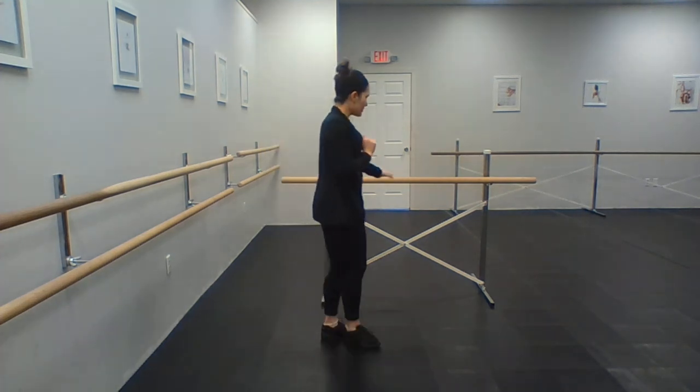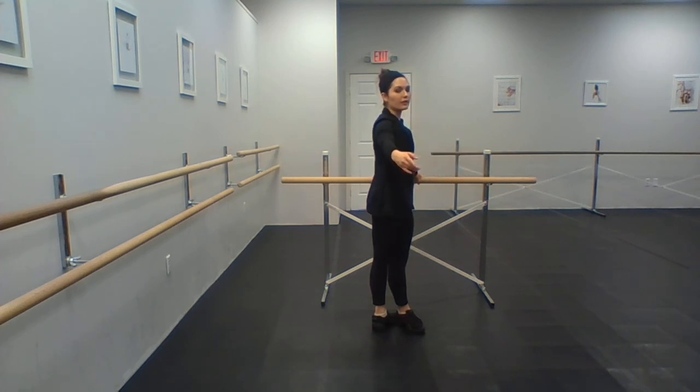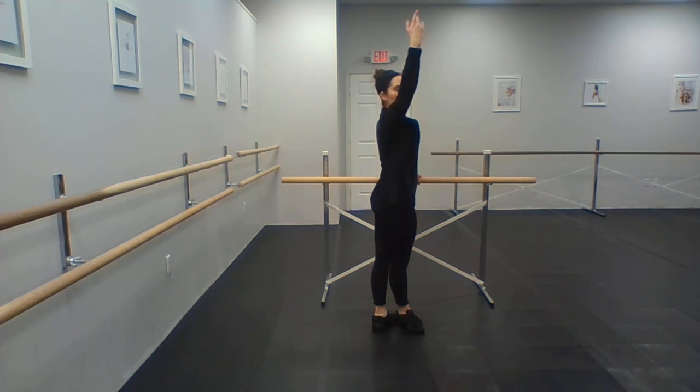Okay, my dancer. So let's finish up at the bar here with a little bit of a développé, and then we're actually going to take our grand-mama in the center. So we're going to begin here, left hand at the bar, right foot in front. You're going to take your 5, 6, 7, 8, and then the arm goes with your leg, as we've been practicing. So as we work on this, the arm goes down and up when we take it front, and open.